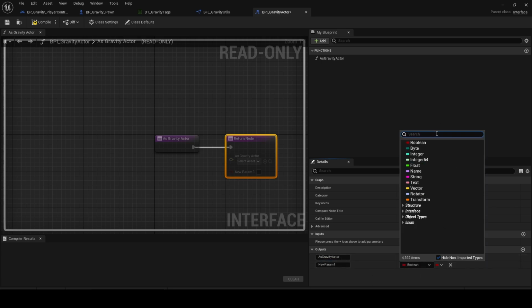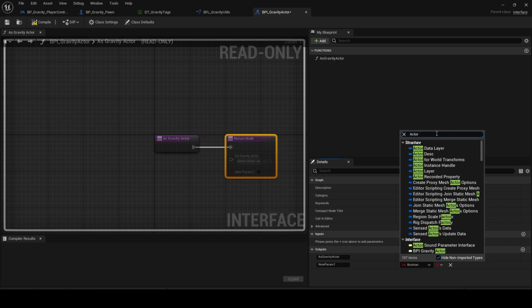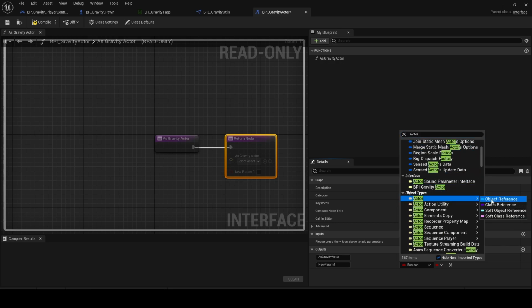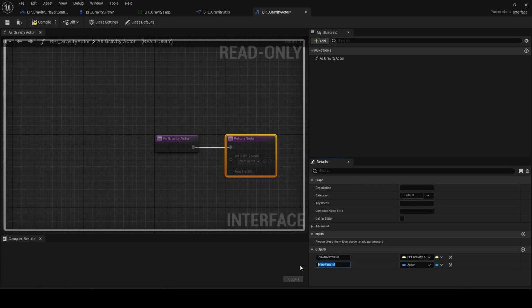And then we want an actor, which is going to be the actual object, because the interfaces aren't treated as objects, but we need objects. So we're just going to pass it back as the actor, because this interface should always be basically on an actor, but if you're not using it, and I don't know what you'd do. It just makes our life a little bit easier.